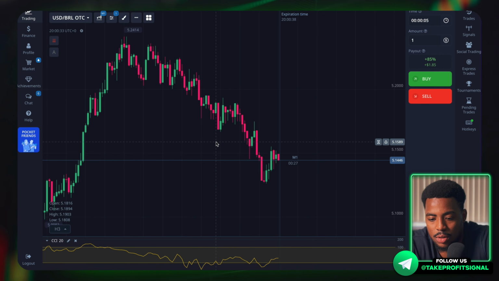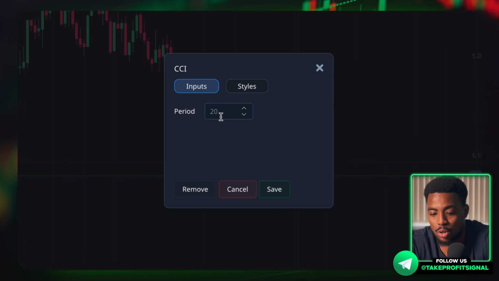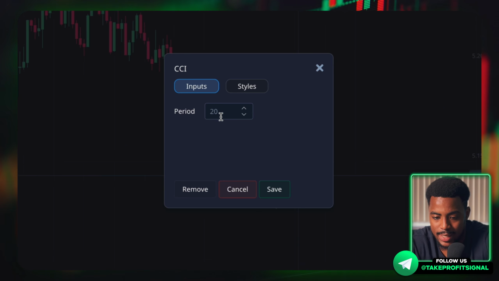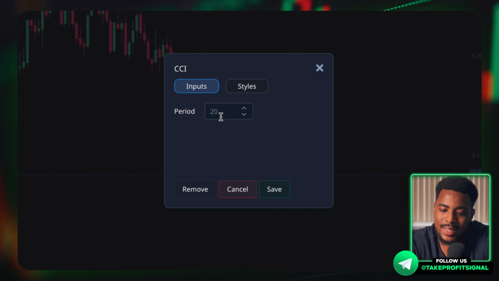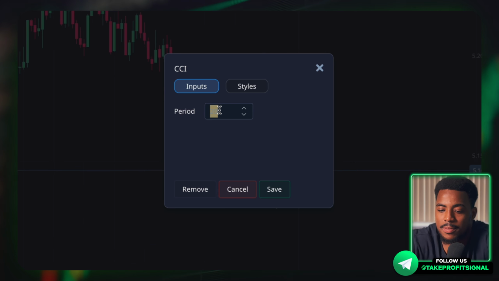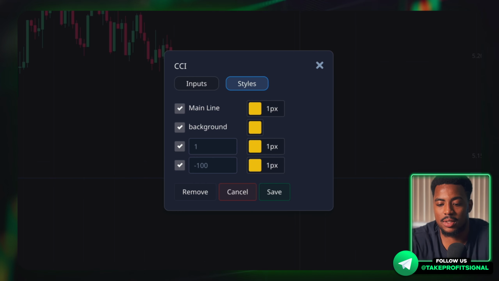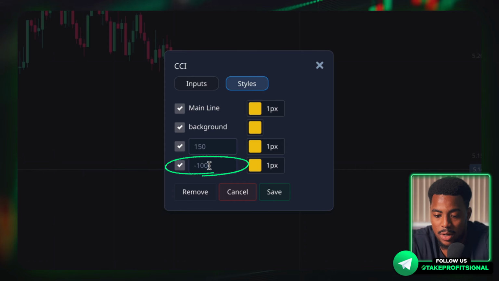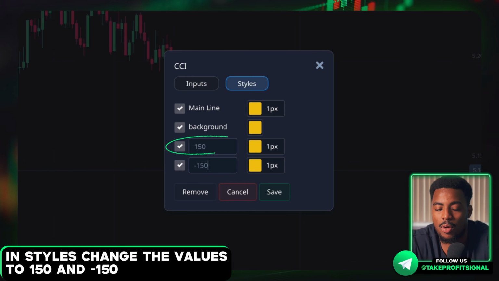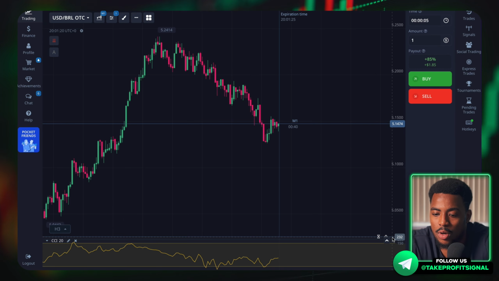Click on it once, and now we need to set it up correctly. Click on the pencil here. We don't change anything in the period because with too short a period we will have a very large number of junk signals. If we set too long a period, then it will be 2 trades per week. So the golden mean is the period of 20. But in terms of styles, I am sure that if you change these settings, you will immediately feel the difference. Here we set minus 150. Here we set 150. Click save, and we have such a wonderful tool below.